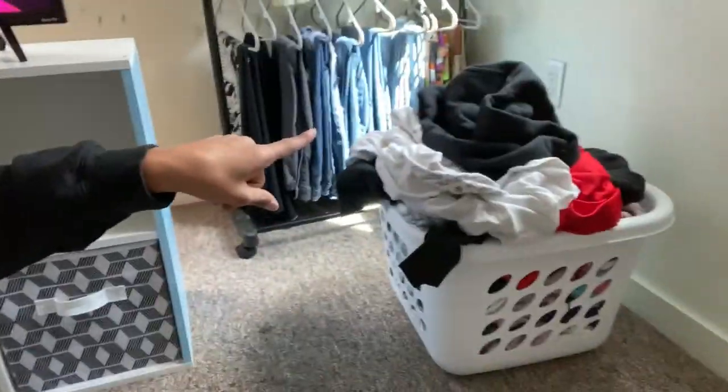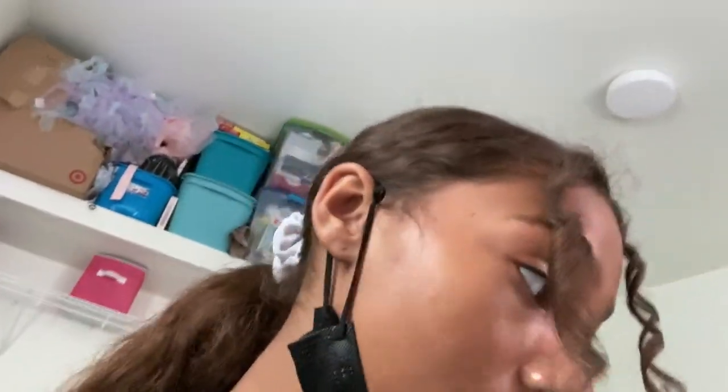But I'm gonna go ahead and get started on hanging them up, and then actually I should probably put away my laundry first, and then we'll hang them up because I do have a lot of laundry to put away. I have this whole basket right here to put away. So we should probably get started on that. Also, that whole half of my room is really messy, so I'm gonna try to figure that out too. And I also did get some stuff from Walgreens, or not Walgreens, Meijers, to put away with it. Help me put away stuff.